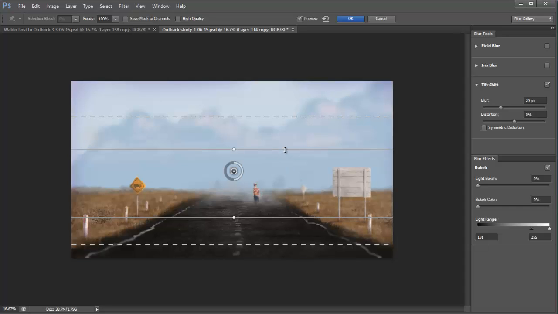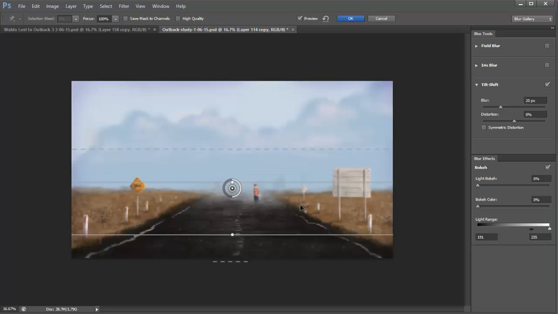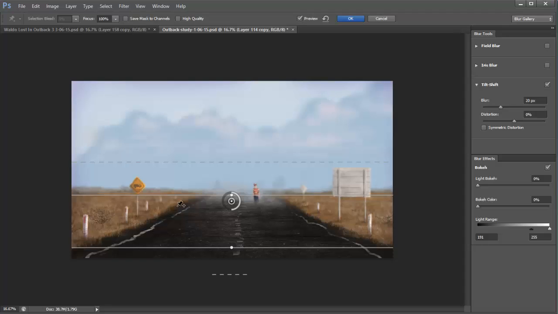So the way we can modify this is just to drag these areas around. I'm going to drag this down a little bit. I'm actually going to click in the middle section here and define where I want my sharpness to be, because I want this area of the road to be really nice and sharp, but this section up here to be really, really blurred. Let's turn the blur all the way up, quite a lot, so we can see a fair bit of difference.